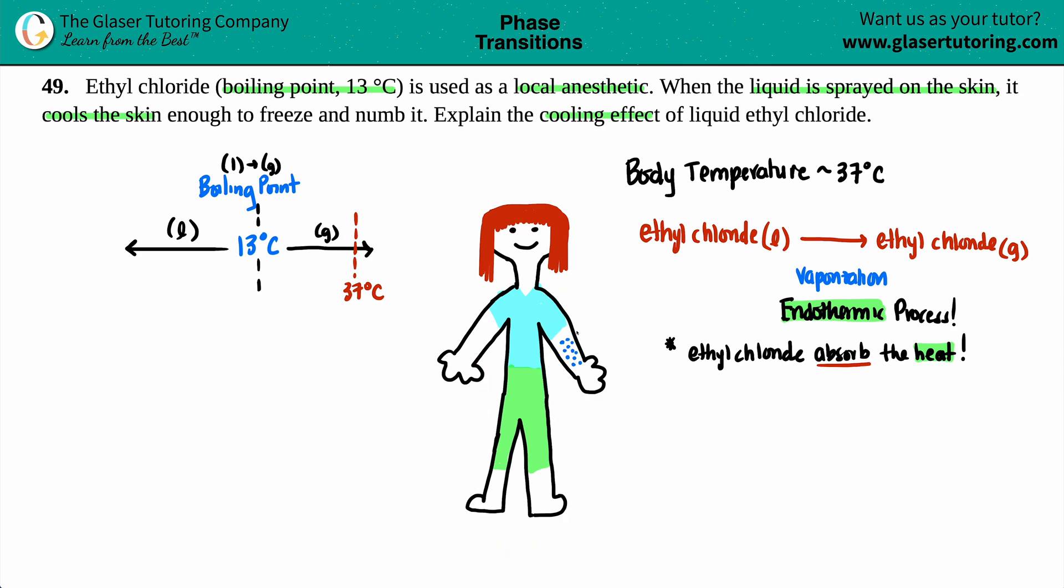So if the ethyl chloride is taking the heat, what is losing the heat? You got it! The body temp is being released of the heat. The thermal body heat is being stripped away because the ethyl chloride is turning into a gas and it's evaporating off the skin.